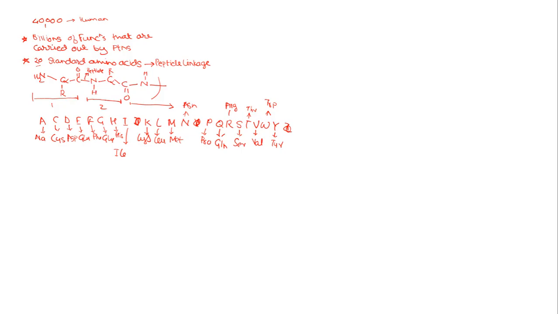Well, now I would just like to raise a question. We have come to a consensus that there are billions and billions of functions that need to be carried out by proteins, and these proteins are nothing but polypeptides, or polymers of different amino acid residues, and we have only these 20 standard amino acid residues. So one might ask how the combination of only these 20 standard amino acid residues yields such functional diversity in proteins. How is it possible that proteins made up of only 20 standard amino acid residues are able to perform such functionally diverse activities?